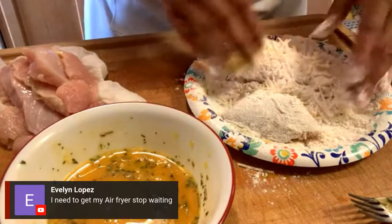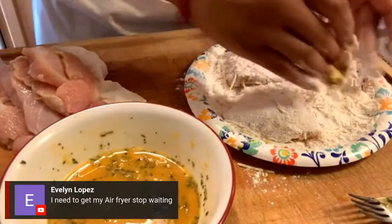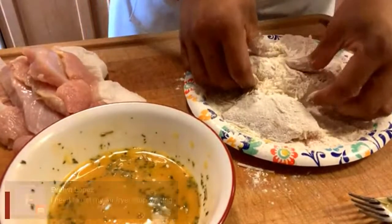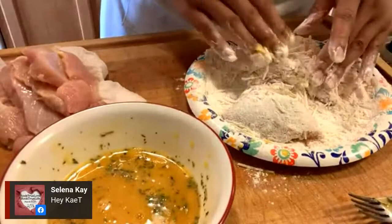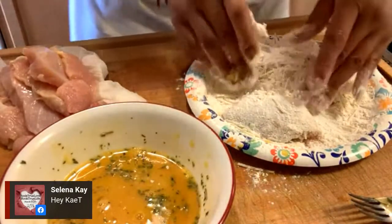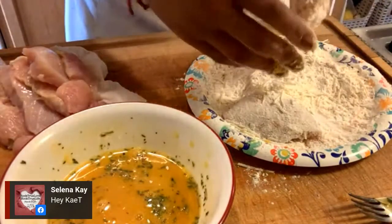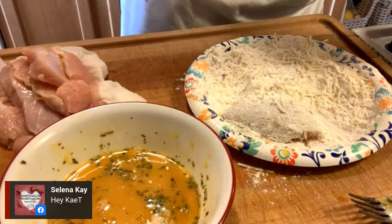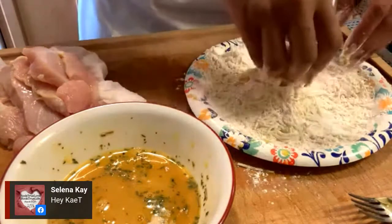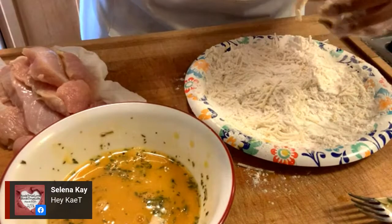And then I'm just covering it, patting it in. And you actually do want to pat the flour onto the chicken, because that's what's going to make it stick. So you can press it. It ain't going to hurt it. It's already dead. Okay, and then we're gonna flip it, make sure there's no excess flour, and then set it on the rack. Racks on rack. Okay, this one ended up catching some of the thing, but whatever.